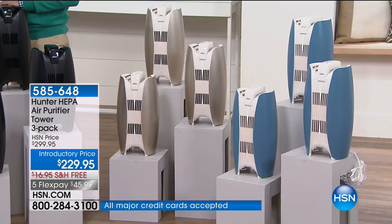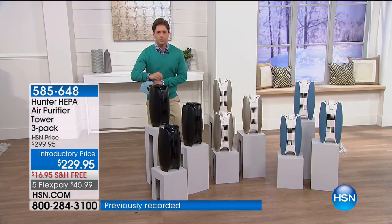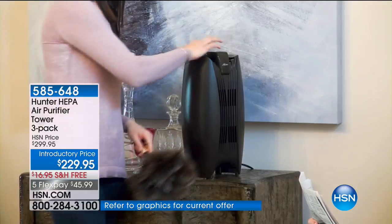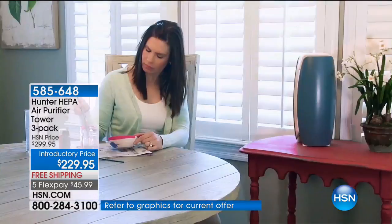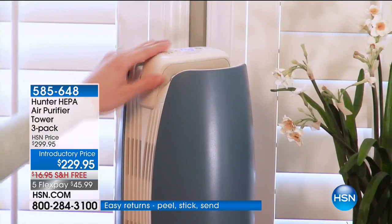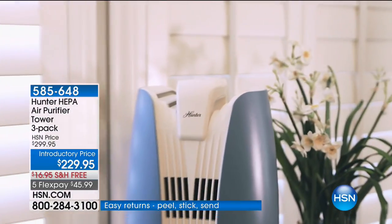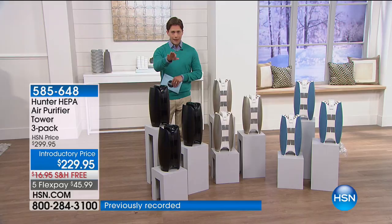So now it's not just where you sleep and where you relax. It's now where the cat litter box is, it's now where you cook, it's now in the bathroom where you've got mold and mildew issues. Today you pay less than the regular price for two, and we ship three to your door completely and totally free of charge. Over 3,000 have been sold. Our wood tone finish is already completely sold out. All you do tonight is choose your color and let us clean your air, let us clean your home.